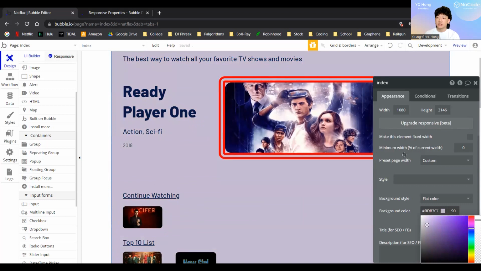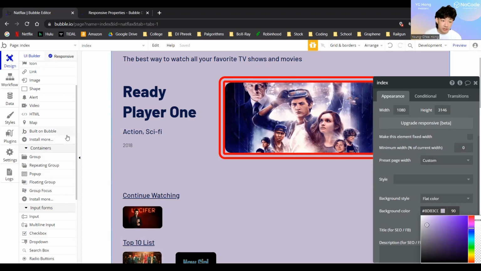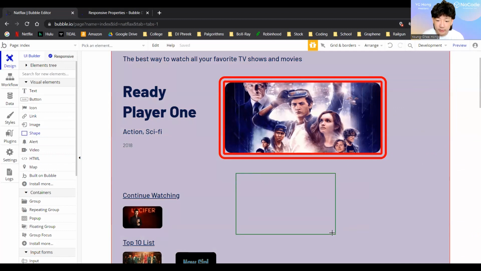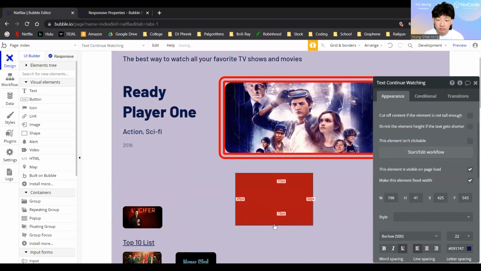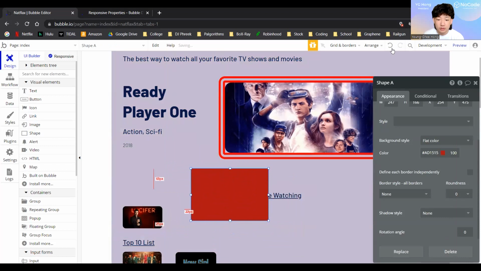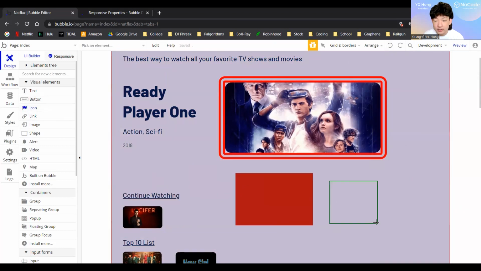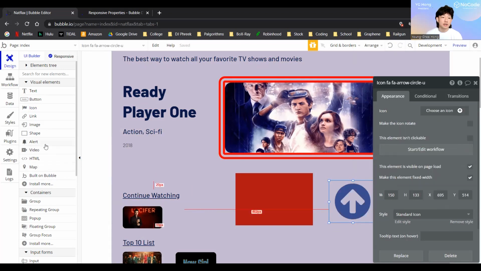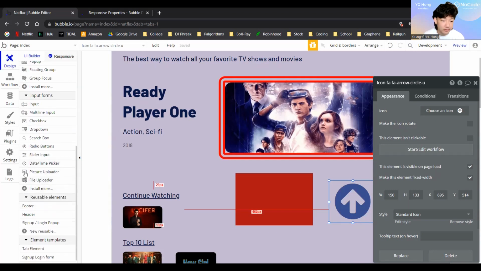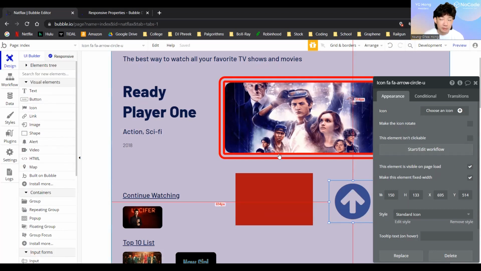But for whatever you do, just make sure that you're using text and you're using images, and that you can try out any new visual elements if you'd like. So, for example, this is a shape. It's just kind of like a group, except you can't place anything inside of it. You can also use, for example, an icon. So this is a bunch of preset images so that you don't have to search for them if they're already on here. So just try out these visual elements if you'd like to.